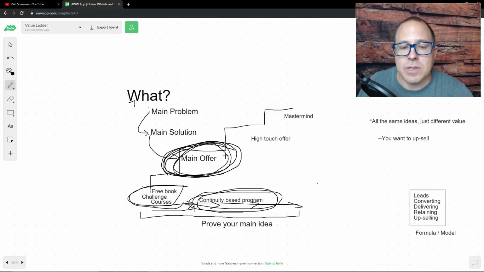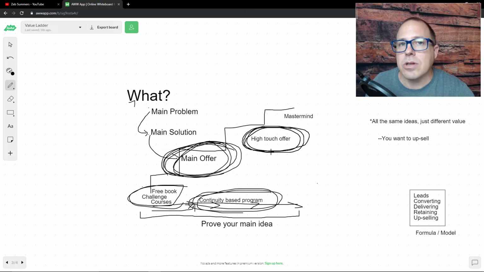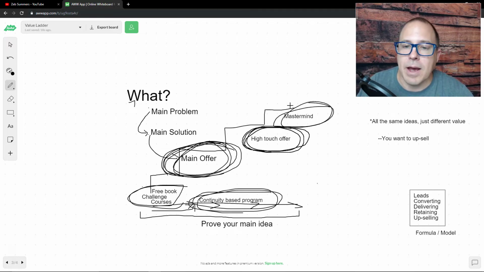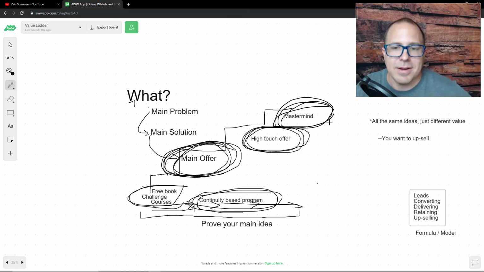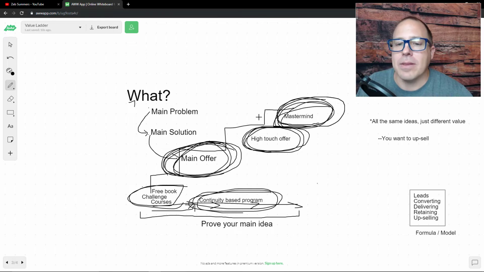All right, because once they are bought into your main offer, then you can start building out your lot. You can have some high touch offers here. Maybe this is a coaching program or a how-to or something like that, and then you can go up to masterminds, etc. Now, I've never been at this level, but this would be a great place to be once you become a super affiliate. Of course, I'm nowhere near that, but I am on my way. All right, so masterminds are where you make the big money.